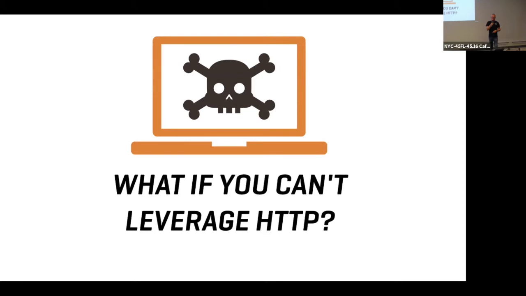What if all else fails? Let's say you've done all of that, or you tried all of that, but you can't leverage any of this. How do you proceed? You can't use Vary headers or Cache-Control headers. Let's say it's a legacy application. How do you deal with it?